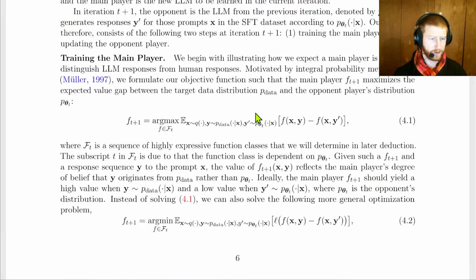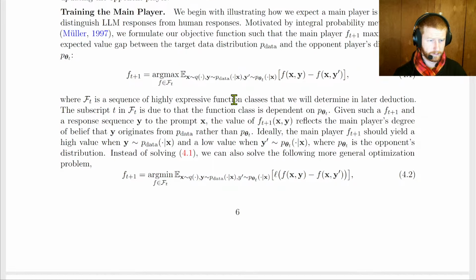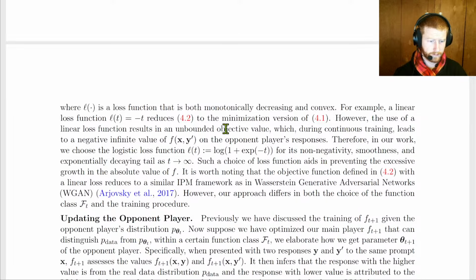Great, that doesn't tell us how we do that. This is a lot of notation.